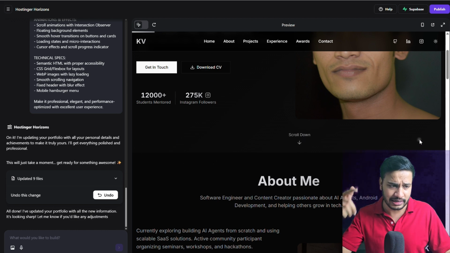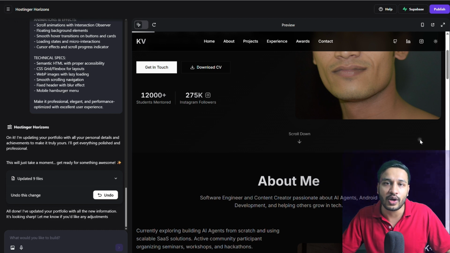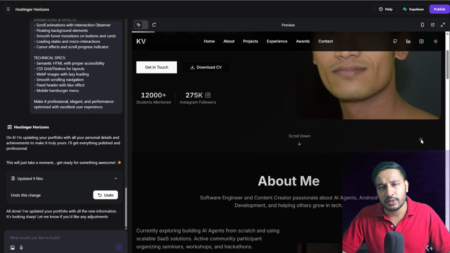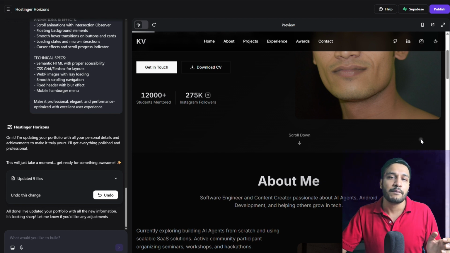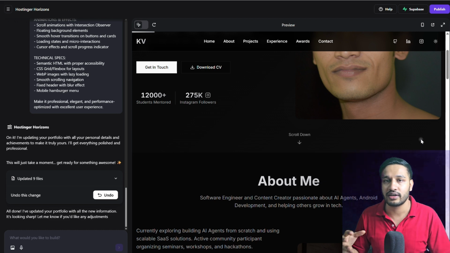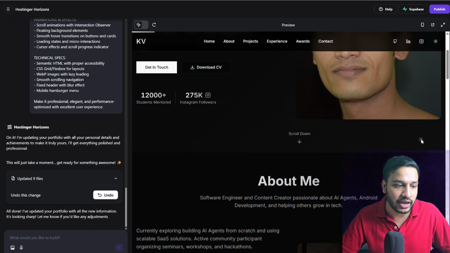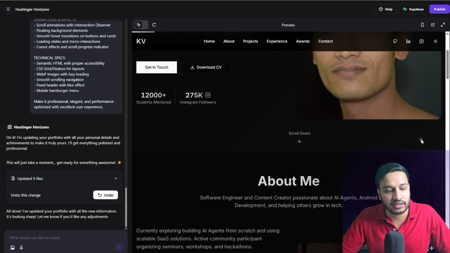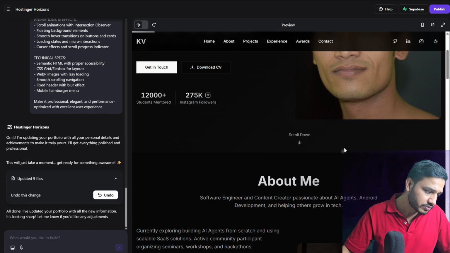In my Telegram community, when I asked how many of you have a portfolio, more than 80% of the students said they don't have it. They want to build it. Some of the people have shared their portfolios and some of them were really amazing. Most of those who already have one, it doesn't really look good, but now they can build with Hostinger Horizons. And the idea I'm trying to say here is a marquee of the companies in which I've already worked. So let me write a prompt.